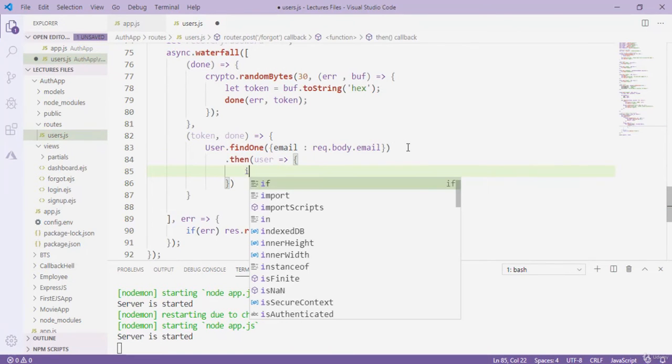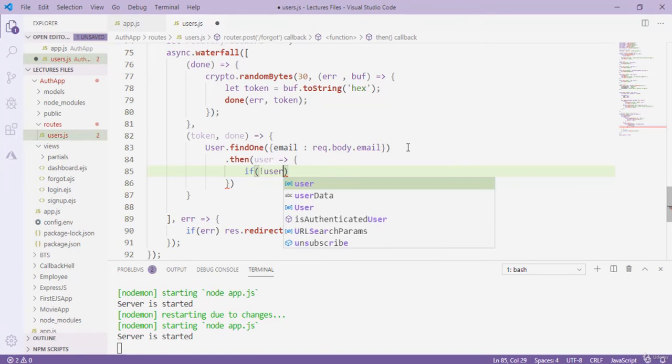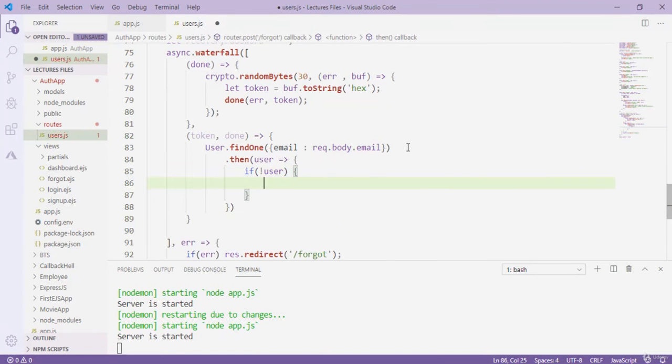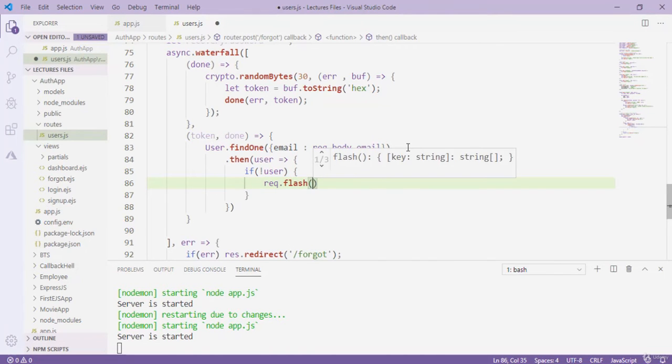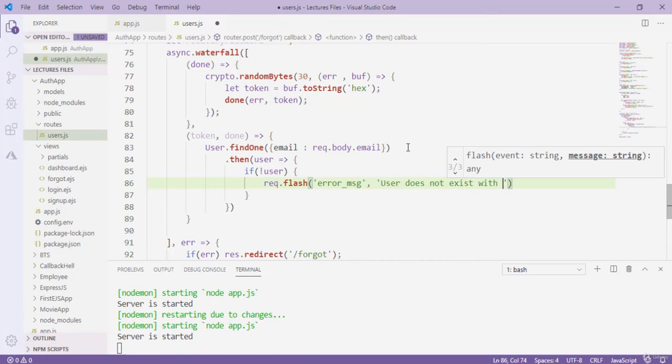and in here first of all I check if not user, meaning that if the user doesn't exist, then we have to send a flash message that says error, and I simply type user does not exist with this email, like that.